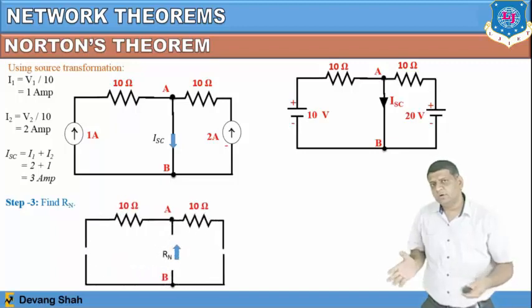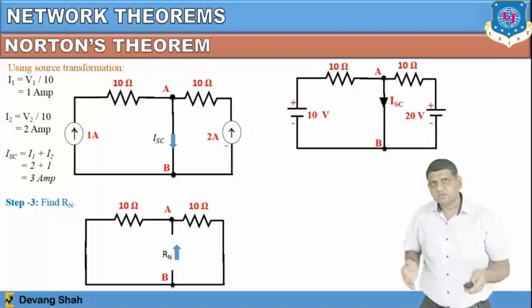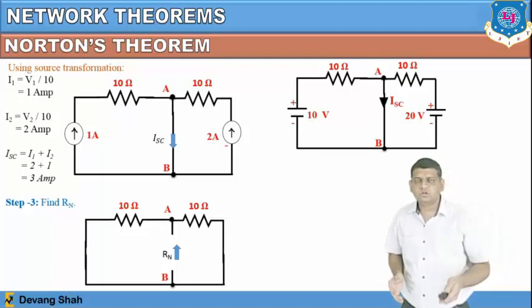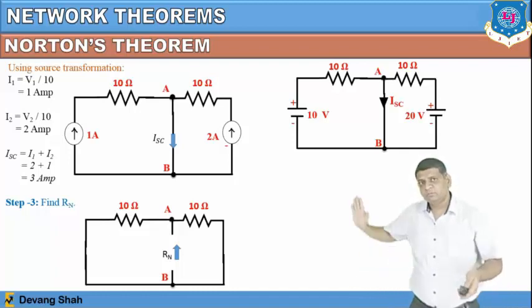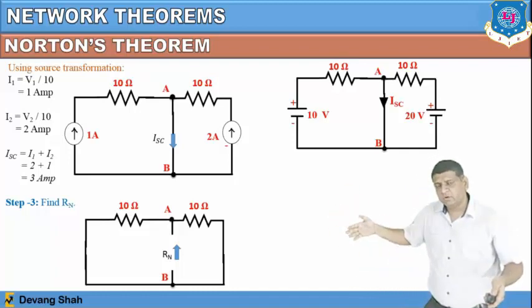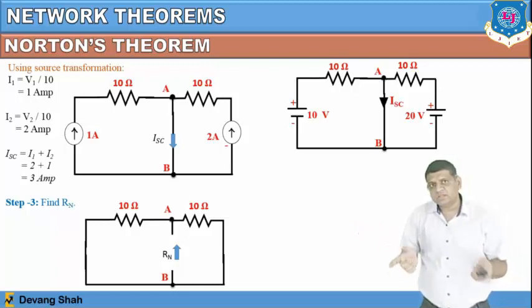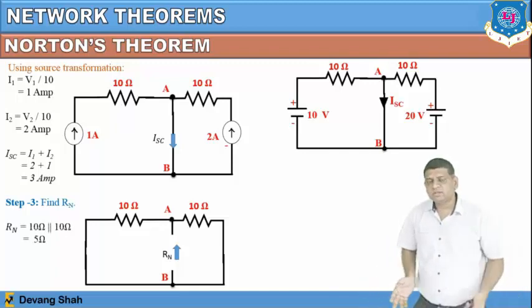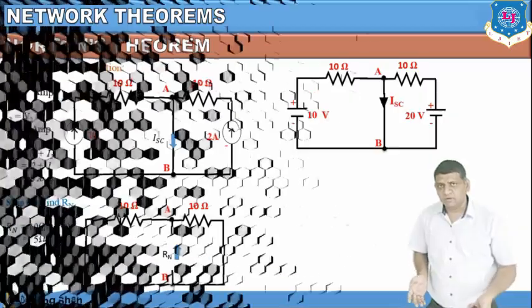So from this I can find the equivalent resistance, which is called Rn. To do that, you have to make these two voltage sources a short. So ultimately voltage source becomes 0. So here from Rn, from this particular network, you can see Rn is looking from terminal A and B, where two resistances 10 ohm and 10 ohm both are in parallel with each other. So from this Rn is a parallel combination of 10 and 10, you can find the value of 5 ohm.